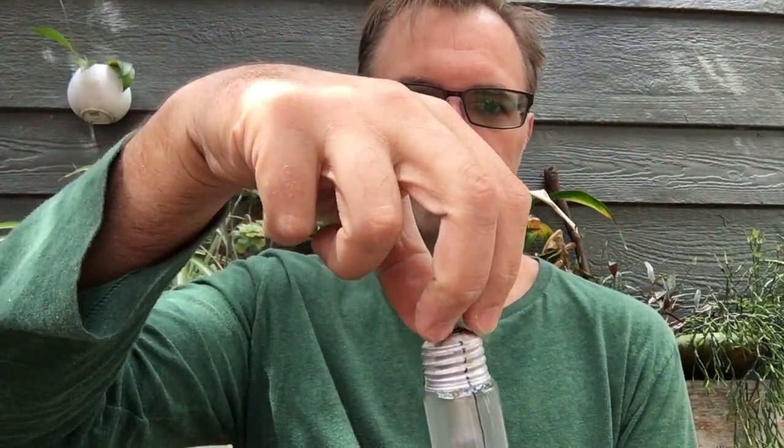Lastly, we'll need a pour spout for our mold. And the pour spout is going to be located, in the case of the bottle, just at the top of the bottle cap, and it's going to extend off the top. In the case of the light bulb, it's going to be this black button at the bottom of my light bulb.